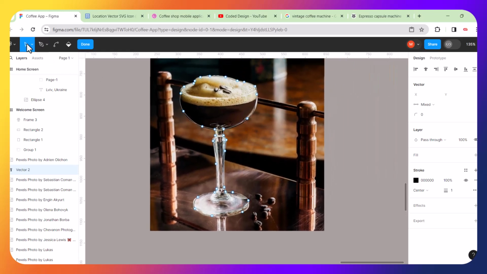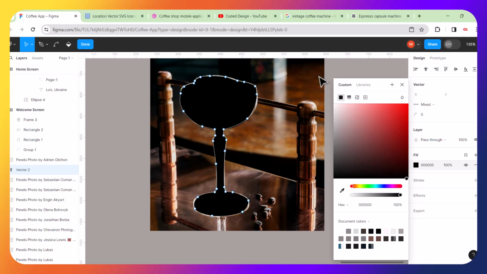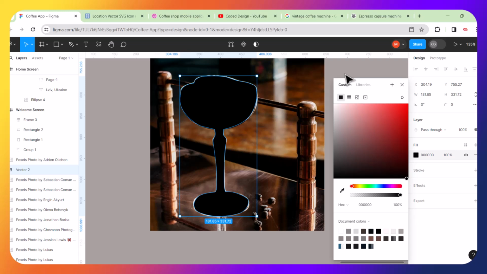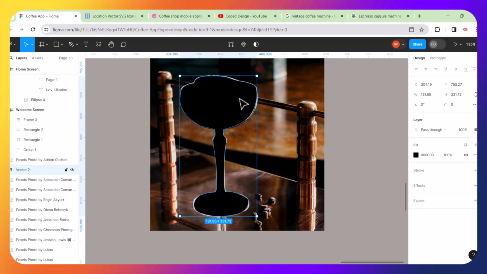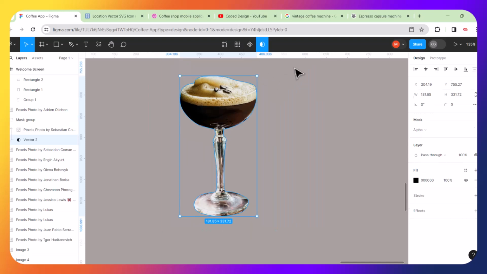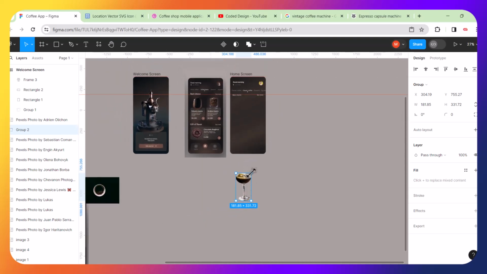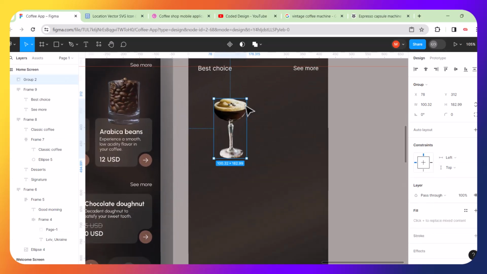Okay, now guys, what we're going to do, we are going to fill this shape. Let's remove the stroke, and then let's fill it with a dark color. Use the square bracket, the left one. My apologies about that. Let's use the left square bracket to bring this down. Shift everything, mask it, and then group everything. Okay, we are done with the first image. Take it here. I'm happy with this.